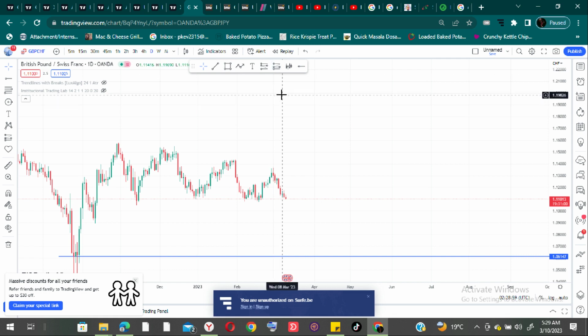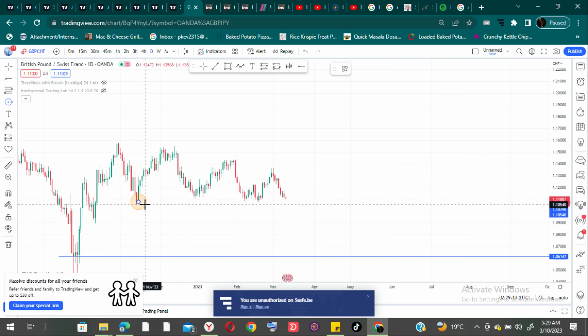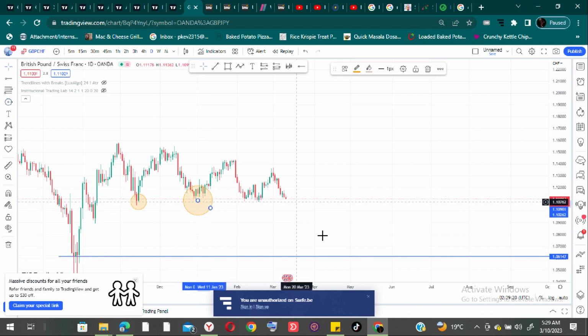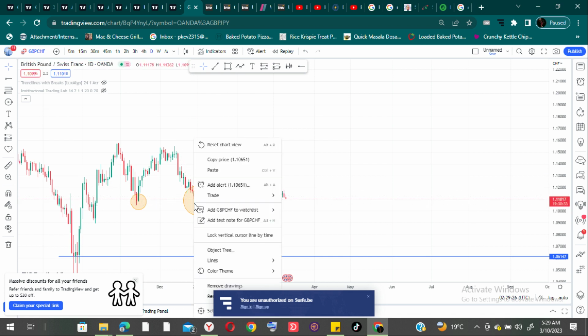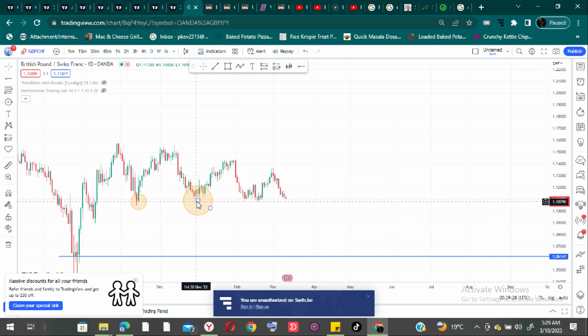So what you want to do, this kind of gives you a clue of what literally is happening in the market. Yeah, so what you want to do, you want to draw another line here, because this was once a point of resistance, and I'll tell you why. When you come to this market at this zone over here, it might not be clear, but around this zone over here, let me just try and mark it. Around this zone over here, there was some sort of resistance. How do you see that?